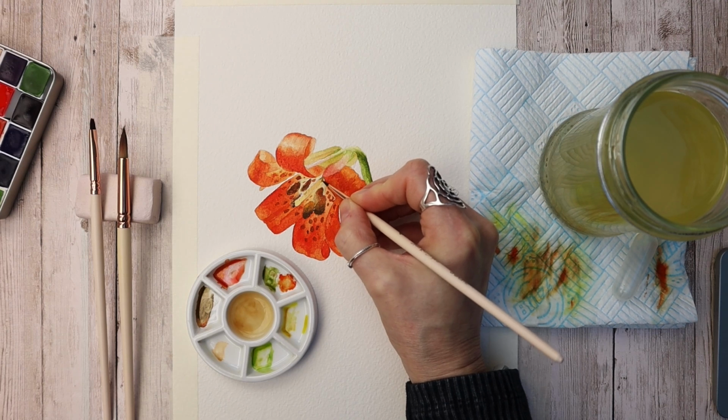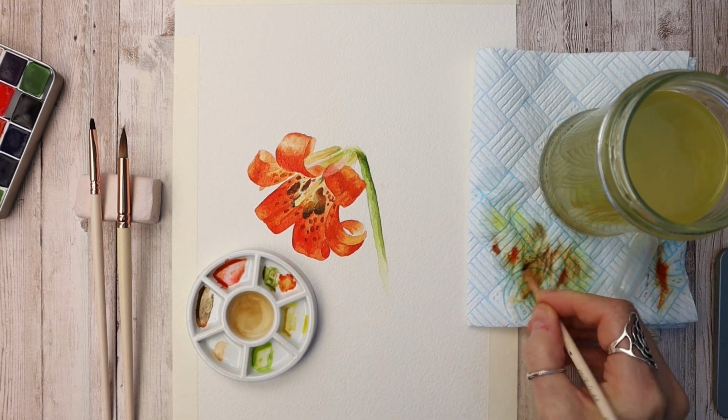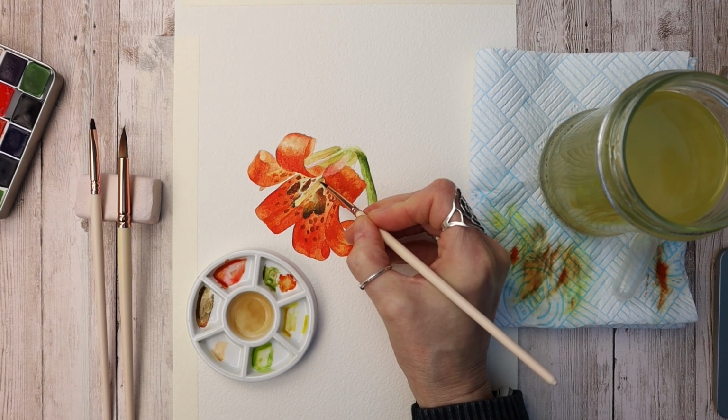If you'd like to learn how to paint this really bright, vibrant orange lily, then stick around, I'm going to show you how.